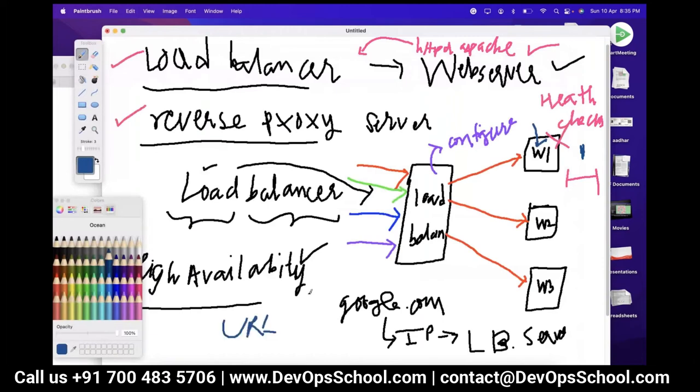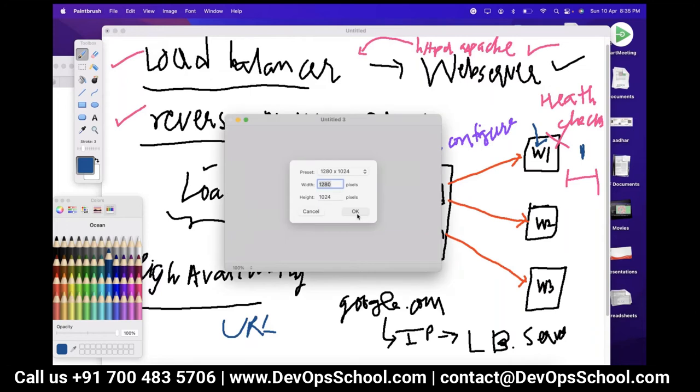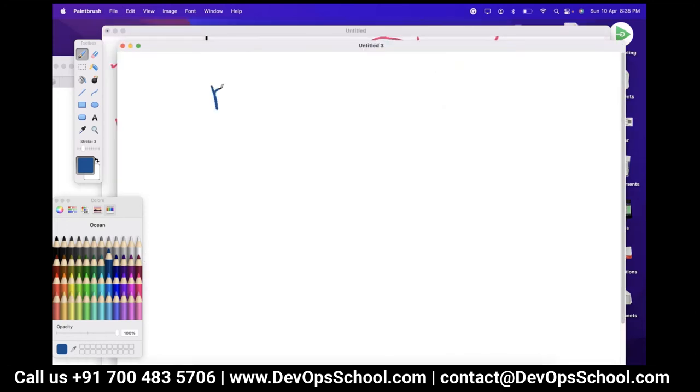based on the URL, you can route the traffic to a different host. If you remember when we were creating the virtual host in Apache, what did we do? We created the virtual host, and based on that virtual host, we were able to do load balancing. Since it's been 1 week, I'll just give you a brief. It was name-based and port-based.